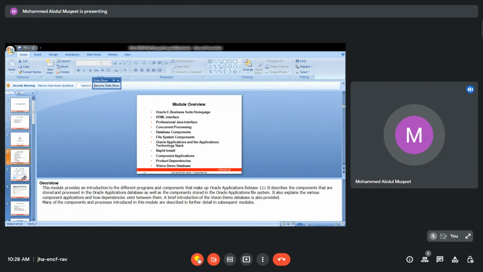While discussing more about the installation of Oracle applications, I'll give you a more detailed idea of what the Vision demo database is and all that. For now, this is just an overview of how Oracle application is and what the different interfaces are. Because when we discuss forms interface or Java J initiators, you will not understand.